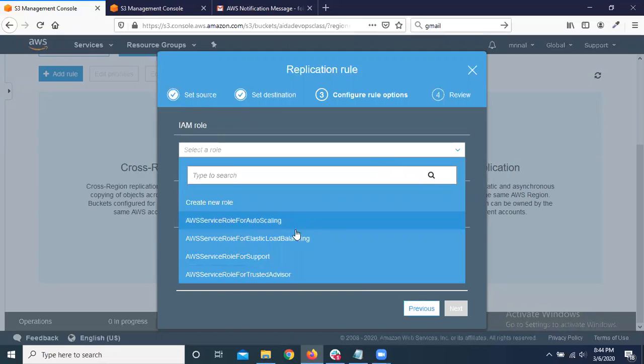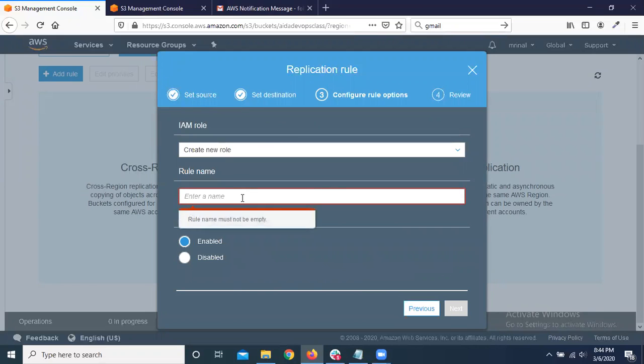Is there any role here? No, there's no role like that. So enter a name, create a new role.